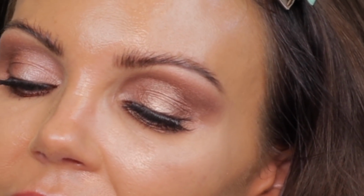So this is the final look for look number two. And my eyelash is kind of hanging on by a thread because I didn't want to gob on a bunch of mascara and then have to work really hard to take it off because I am going to wipe this off for the third final look. Both of these eye looks are very similar. So this might be something that you might run into with this palette. The looks might look very similar to each other. So keep that in mind. Regardless of that, I do love the way that this eye look turned out. So that's it for look number two. Let's go ahead and jump into look number three, which will be the final look.